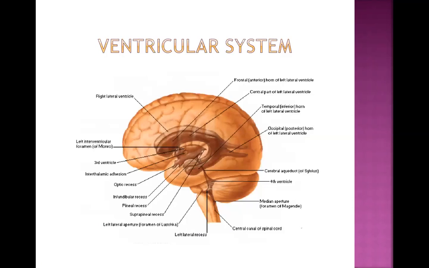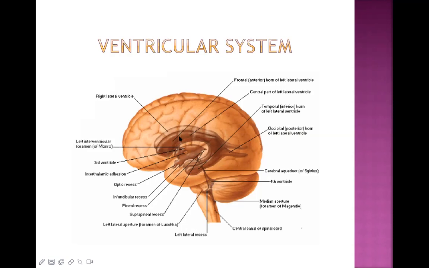Now, another very important structure or anatomy, as well as a bit of physiology, I'd like to highlight is the ventricular system. Ventricular system of the brain. Now see here, this ventricular system. So this is our brain, and here are the ventricles. These are the lateral ventricles. These are the horns of the lateral ventricle, and this is the third ventricle. Here is the fourth ventricle. So two lateral ventricles, one third ventricle, and one fourth ventricle.